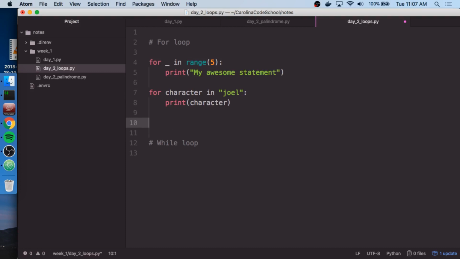Instead of just a character in a string, you could say for item, and give it a list. I know we haven't talked in depth about lists yet, but you can say like dog, cat, and horse. And you can print the item. So, like, character or item, those are basically like temporary variables? Exactly. Thanks for pointing that out. I almost let that one slide. So you can see how we say for character in Joel and for item in dog.